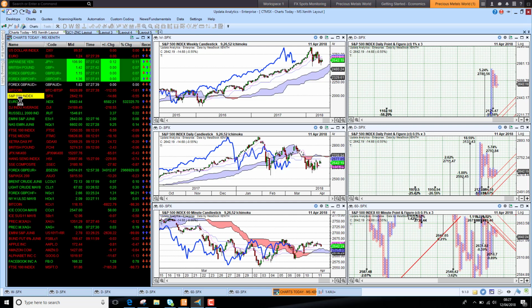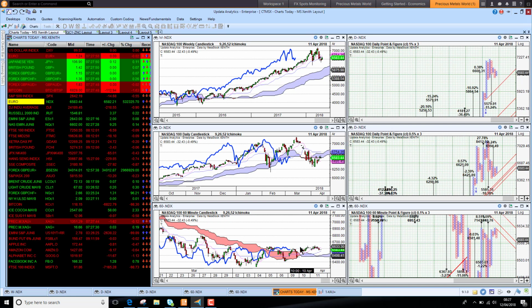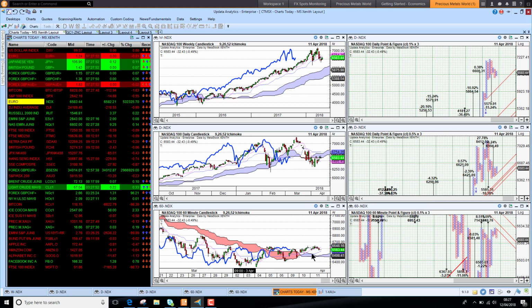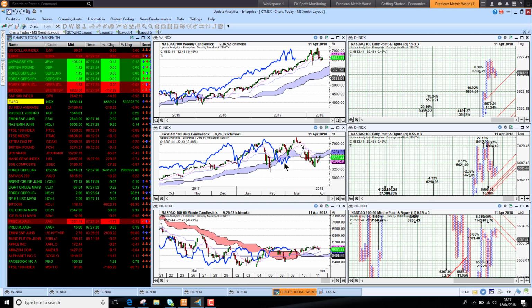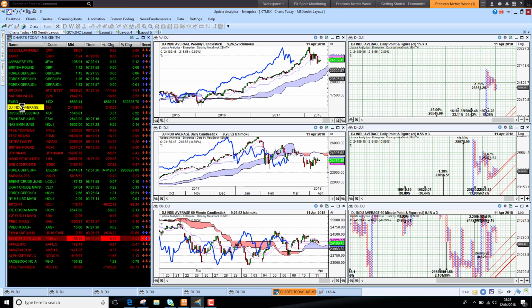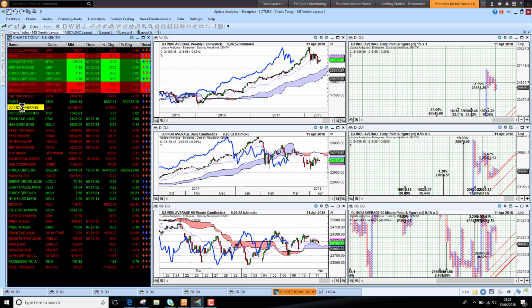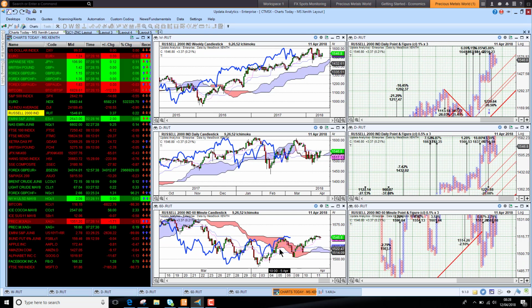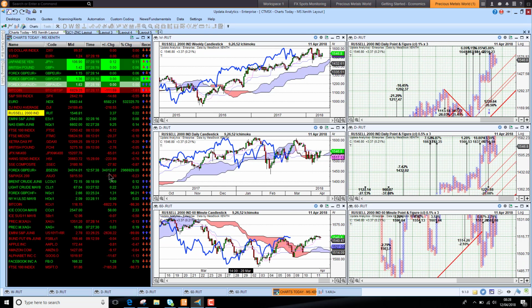Looking at the Nasdaq, we're seeing as well that the Nasdaq has come above the cloud, but again stuck in this range. And we are still bearish on the medium-term chart. So the US markets, the fact they haven't managed to recover is a little bit of a concern, and we do have these downside targets both on the Nasdaq and the Dow that are activated on the Nasdaq 100 at least. Looking at the Russell 2000, we see here that the broader indices are still looking a little bit better in the short-term recovery there.